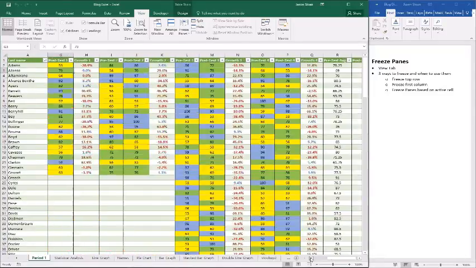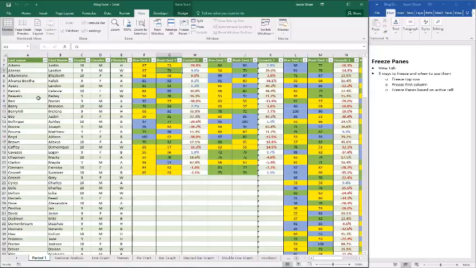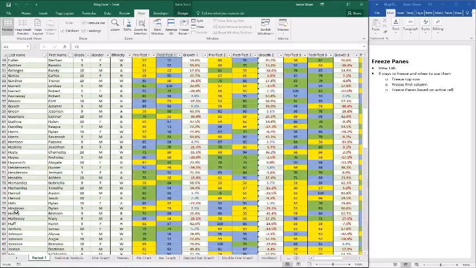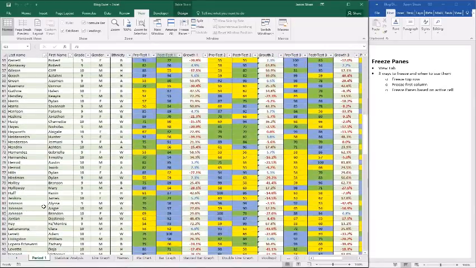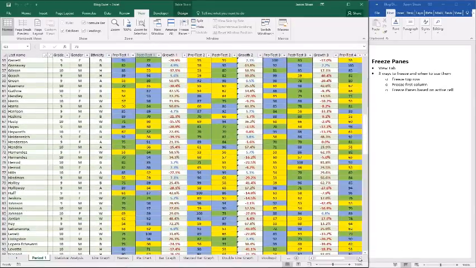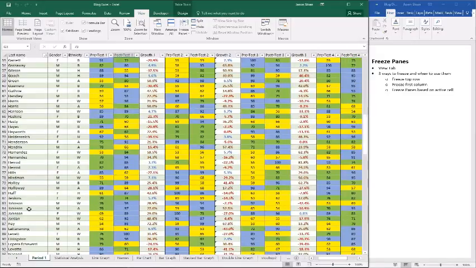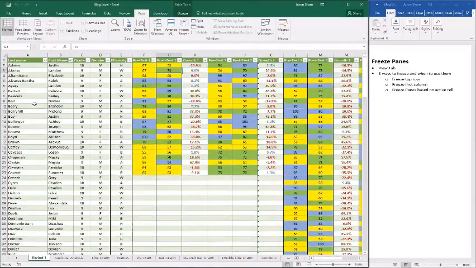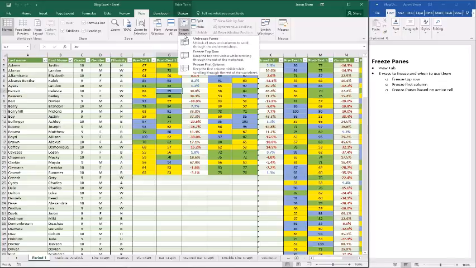Now, the issue here is the fact that when we're doing this with names, we often end up in a case where we could have a student, for example, using the last name Smith or Johnson in this example. Once we start scrolling over, all of a sudden now we don't know which Johnson we're actually talking about. So there's an issue with freezing top rows, and there's a slight issue here with freezing our last name, which leads me to freeze panes on an active cell. And this is the common method that I tend to use.